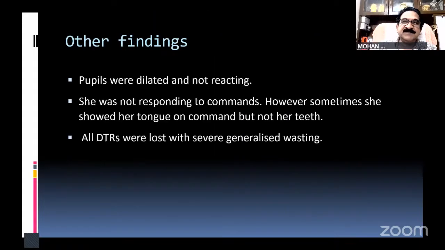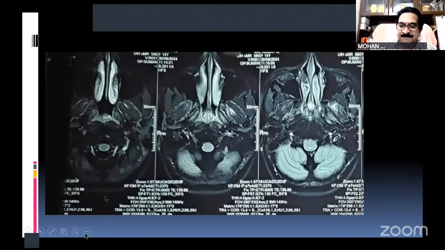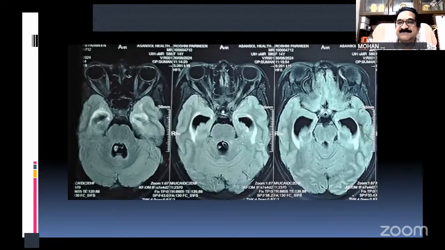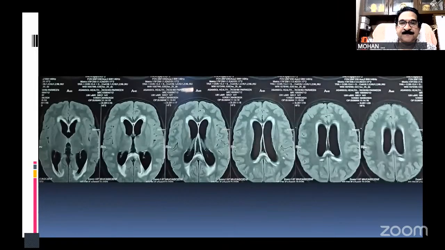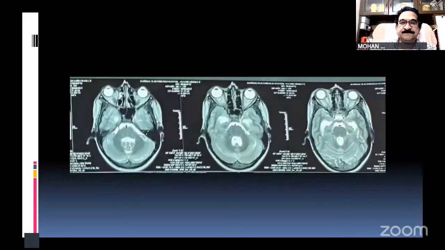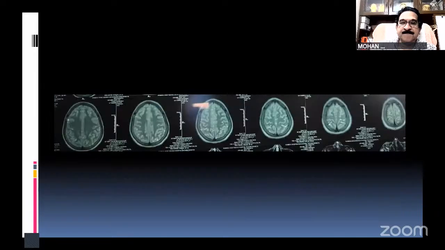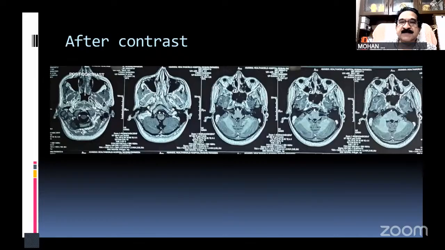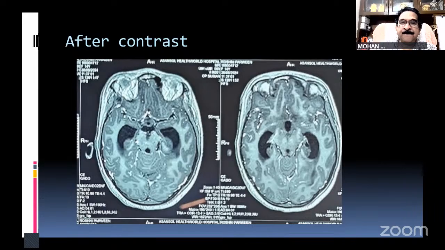Okay, this is the patient. So it's a case of tuberculous meningitis. Now let us see. This is the MRI of the patient. FLAIR shows hydrocephalus with edema, with the transependymal seepage of the CSF. This is the T2. After contrast, you can make out there is patchy enhancement of the leptomeninges in an irregular fashion, not a uniform enhancement. So all of the leptomeninges are studded with exudates.